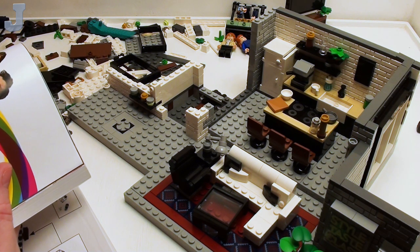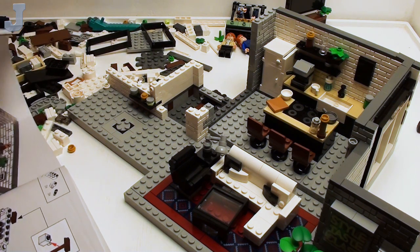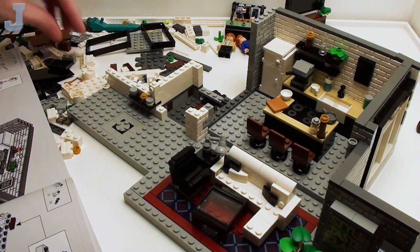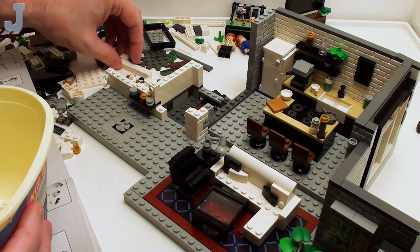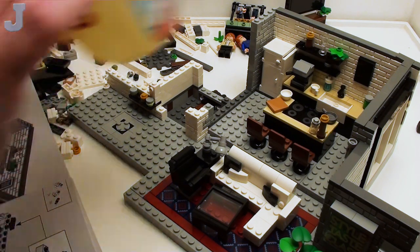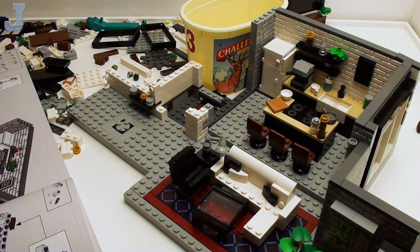This set's starting to drag out at the very end — I think the reason being is I need to get a container. It was just like the castle — it's just so much of the same color right now. I'm just kind of getting blinded by it. So I need to pull out some of these white pieces here and look for another profile brick.